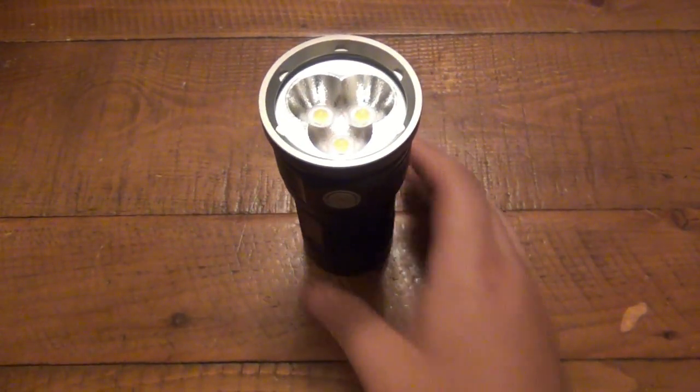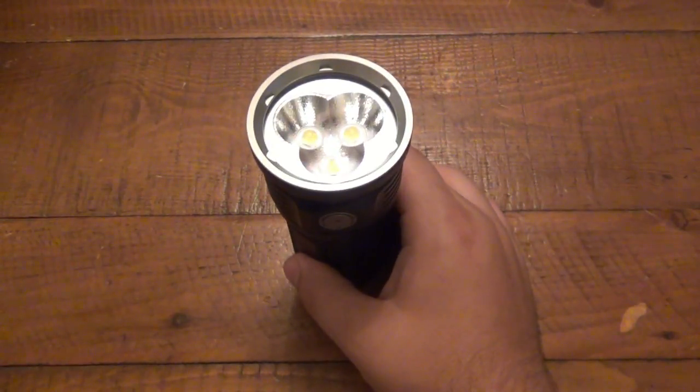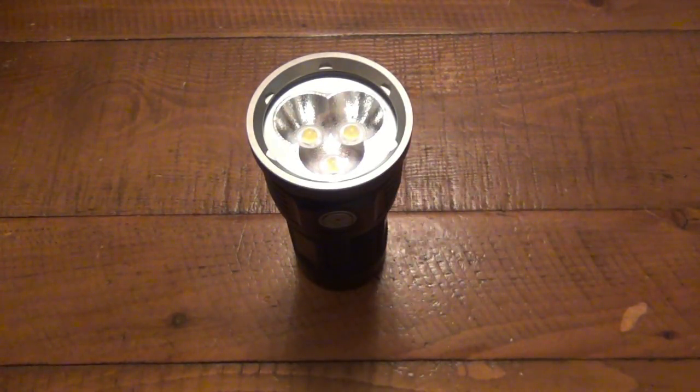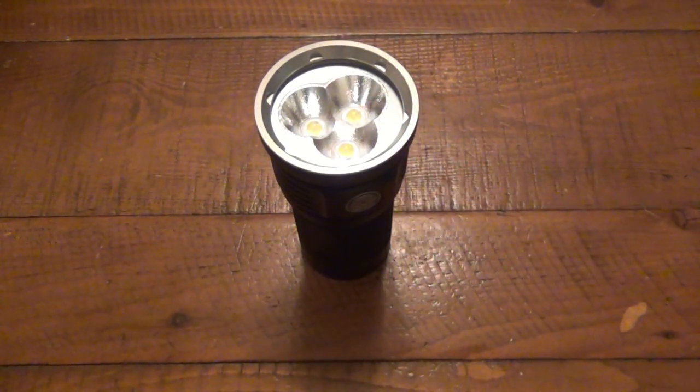This is 100% flood. Naturally there's throw, just because there's a lot of light coming out, so it does have some distance. I would say this lights up to at least 100 yards, where your eye can see something totally fine, like if there's an animal standing in a field. Up to about 100 yards is what you're going to get with this, but it's not specifically throw. This is just dispersing light in every which direction. This is literally producing a wall of light.